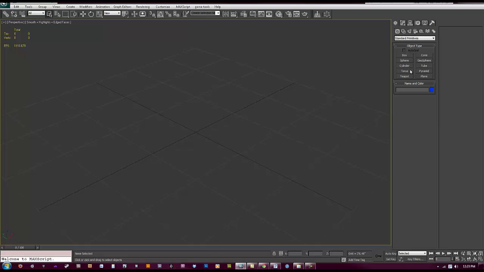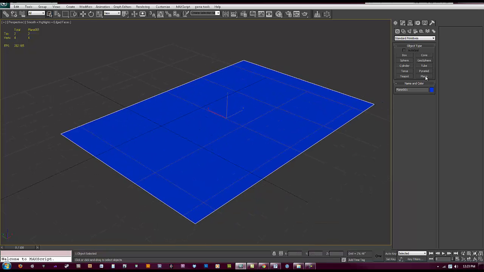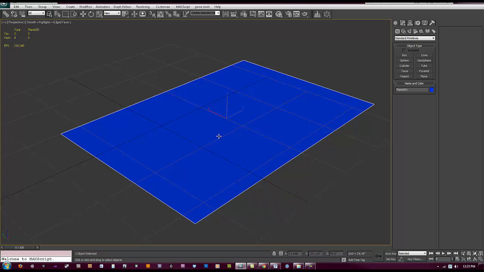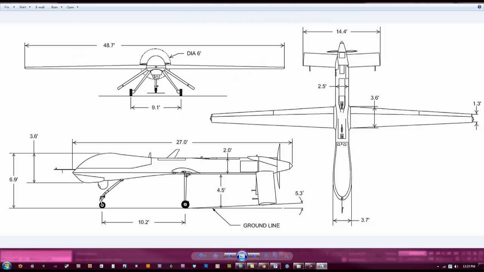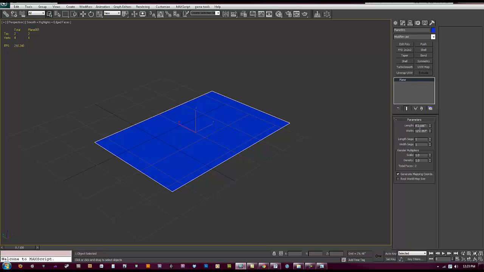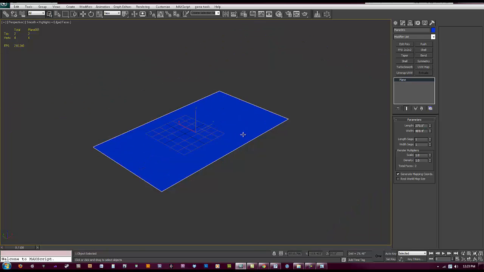Go ahead and create a plane. When you create your plane, you just click it, right click these two to do one segment, right click, now you're done. So let's go ahead and hit Z here. Now I'm going to open up this blueprint image and I'm going to be referencing these sizes here on my other screen. And let us go ahead and go to our modify panel under Max, make this 40, let's make the length 27 feet and make the width 48.7. Cool. Got it.